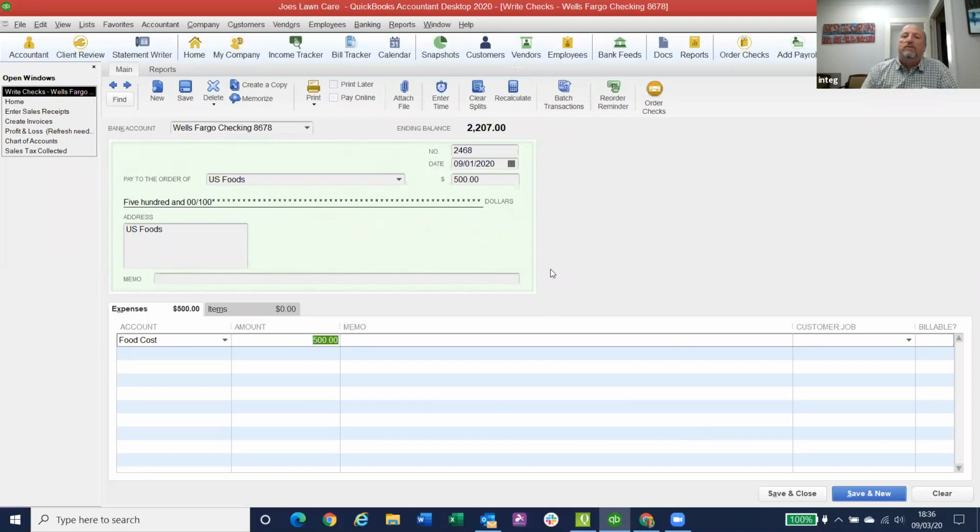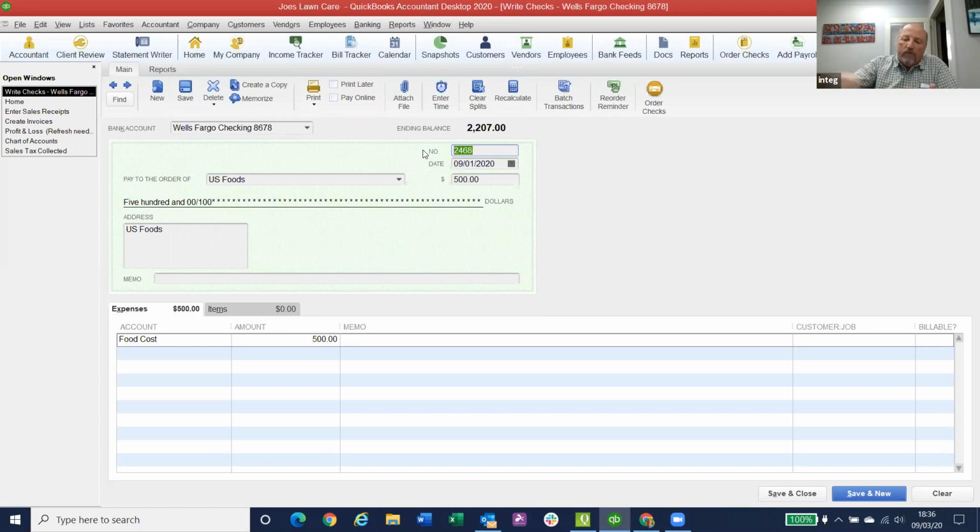But before I do that, I just want to tell you about this. If I'm old school and I haven't bought computer checks, then I'm handwriting it. As long as this button is unchecked... if it's checked, it thinks that I'm going to hit save and close, and this check's going to go out in the print queue and wait until I put computer checks in and print on it. But if I uncheck this button right here, I can write any number, any word like online or draft or debit or ACH transfer. I can write any word I want to in that box.